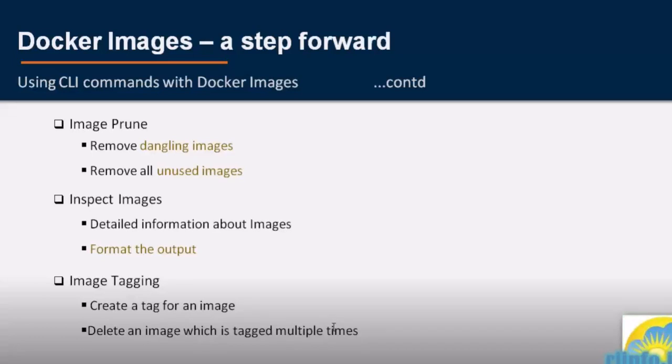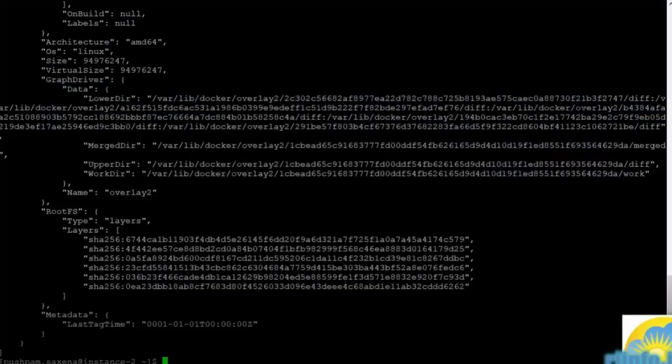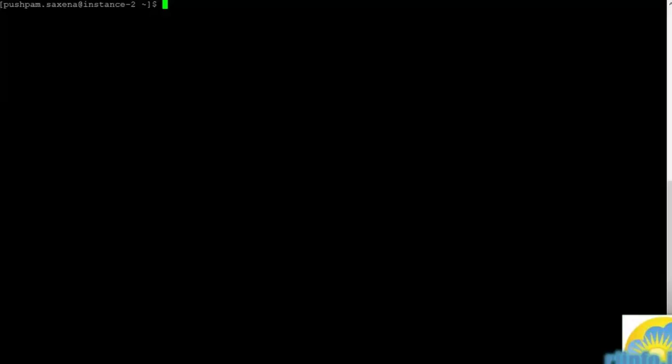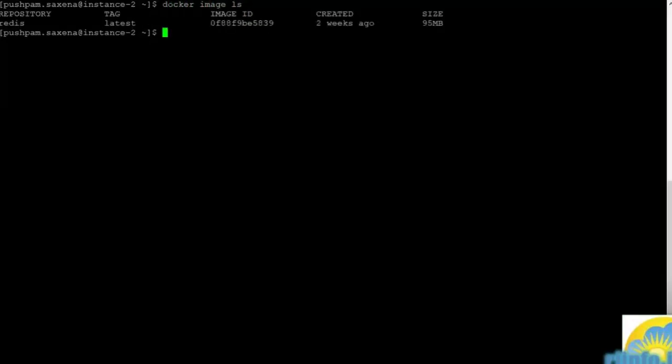Let's get back to the host once again. So here we will do docker image ls. So we just have one image. Let's tag a Redis image into a complete repository, say pushpum test latest.